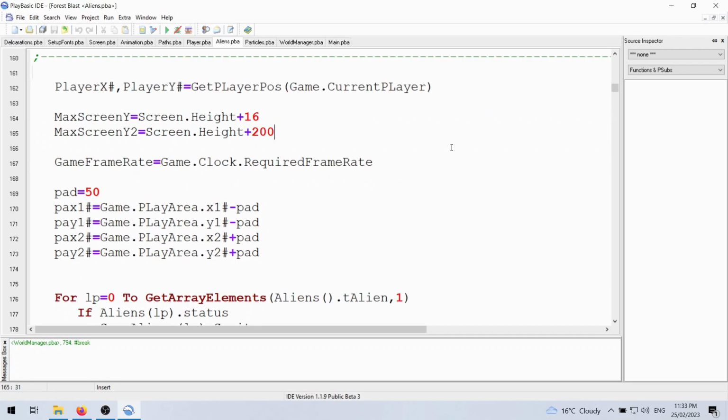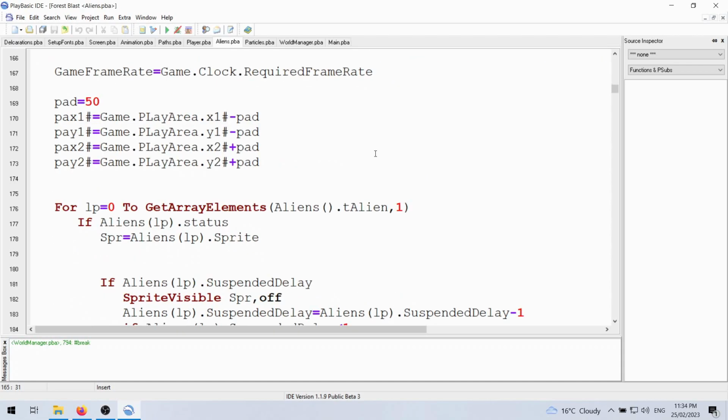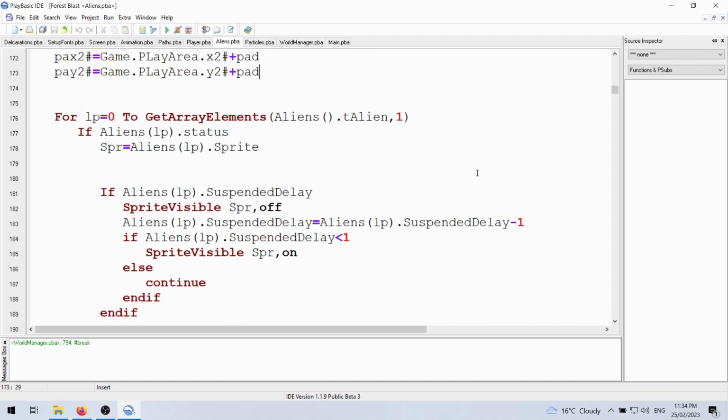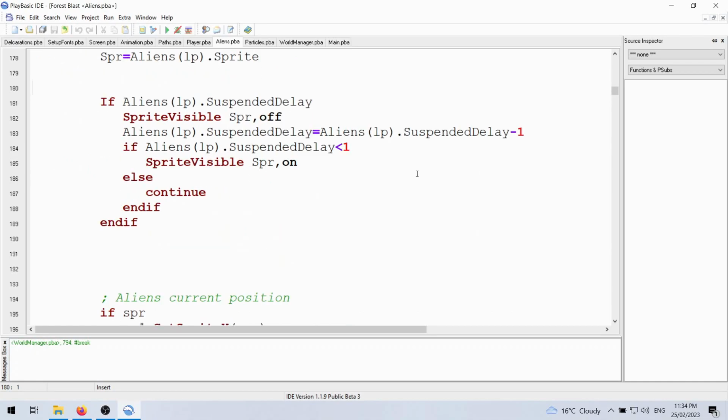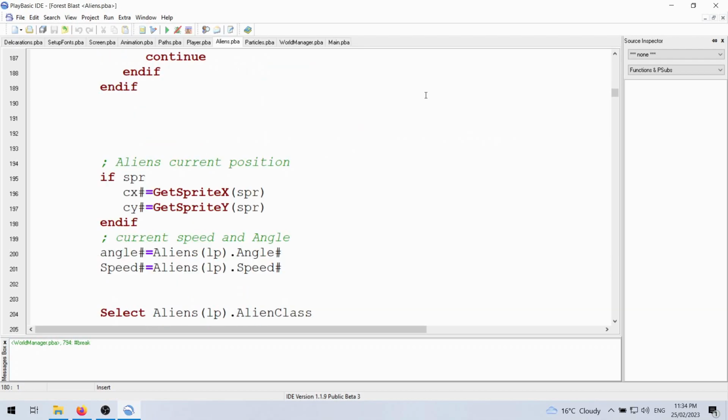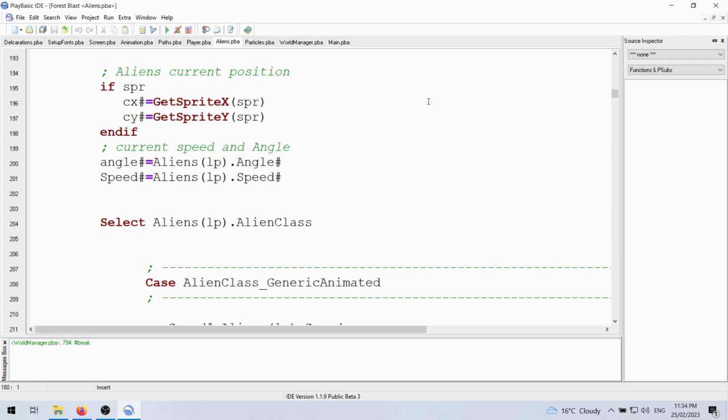Okay, our screen height position, gameplay area, suspended delay. In other words, is the character even being rendered yet? If it is, we wait until the number of frames have passed. Current position.